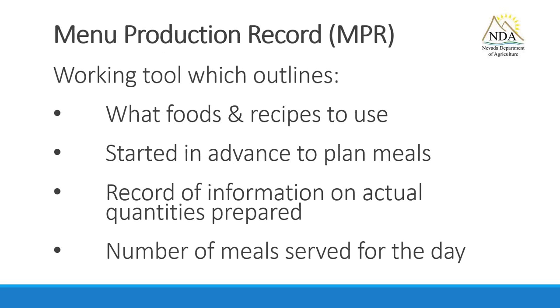A menu production record is a working tool which truly outlines what you need to do on a daily basis in your kitchen sites or for your district. It will tell you what foods and recipes to use. It should be started in advance to help you plan the meals. It's a record of information on actual quantities prepared for the day's meal, and it will record the number of meals you actually serve for the day.